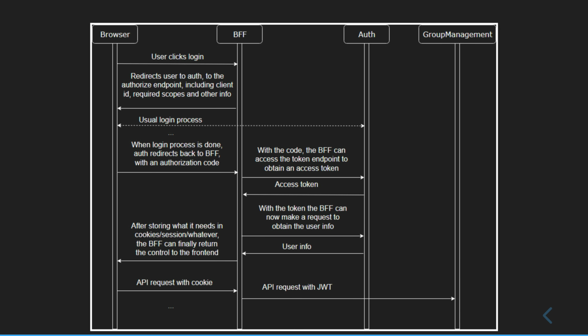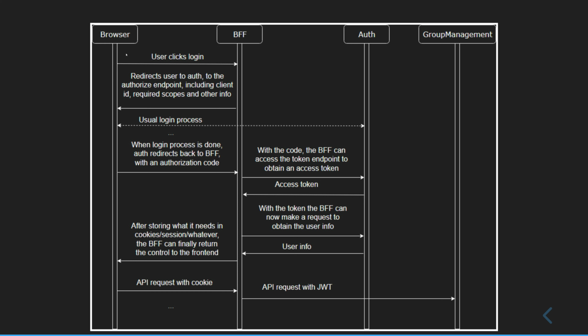Okay, so I made a little diagram regarding the flow that will happen when we want to authenticate. When we are starting the application, we get the single page application, which will have limited functionality because we are not authenticated yet.